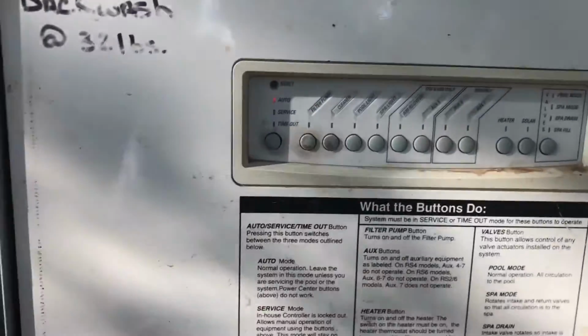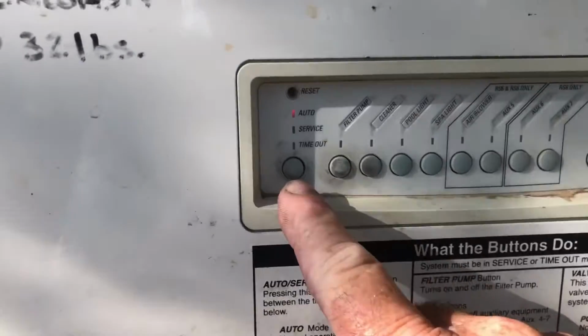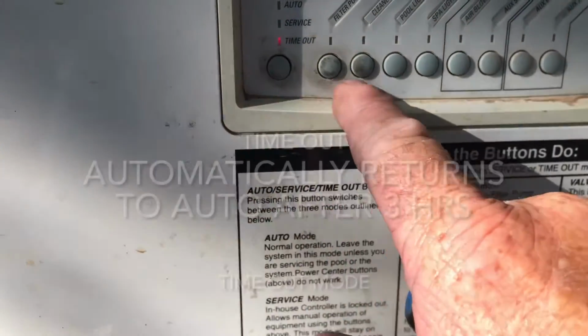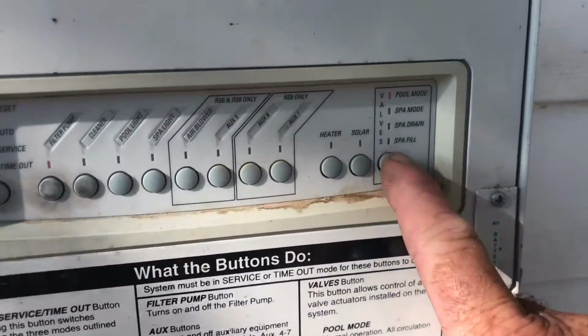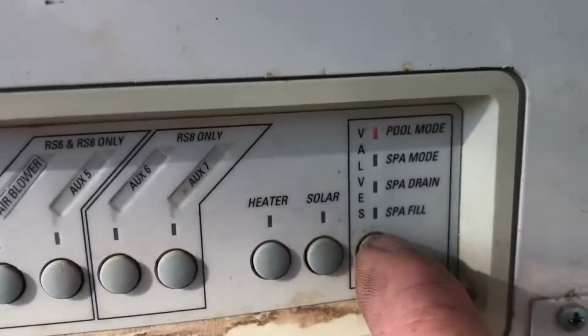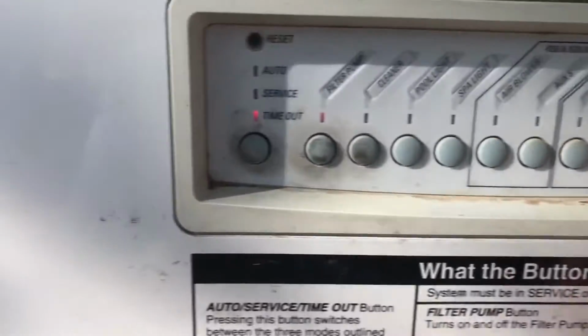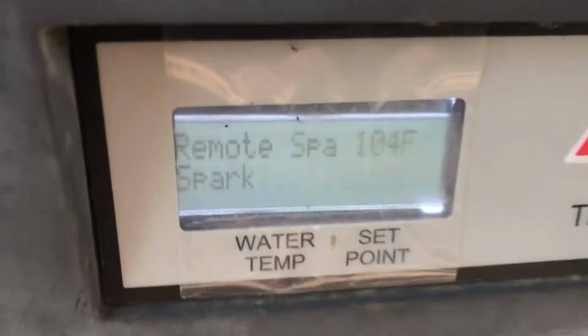Okay, real quick, how to use the outdoor controller to turn on the spa. Press the mode button 2 times till it's in timeout. Turn the filter on. Select spa. And press heat.